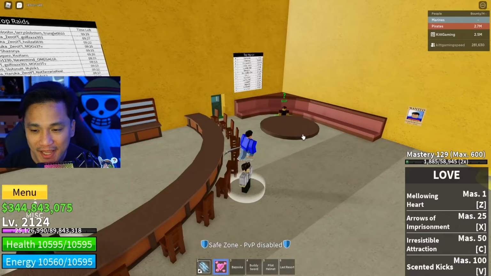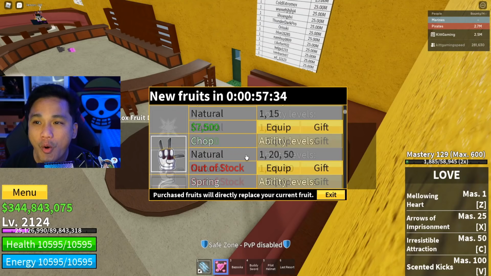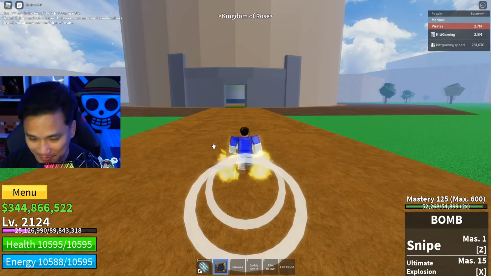This is the last factory. Are we gonna get the dragon fruit? What fruit should we use? We are gonna be using bomb fruit. Factory's gonna see, oh, this guy's just using bomb fruit. We are going to give you a dragon fruit. This is it, boys. The 24-hour challenge is about to be done.